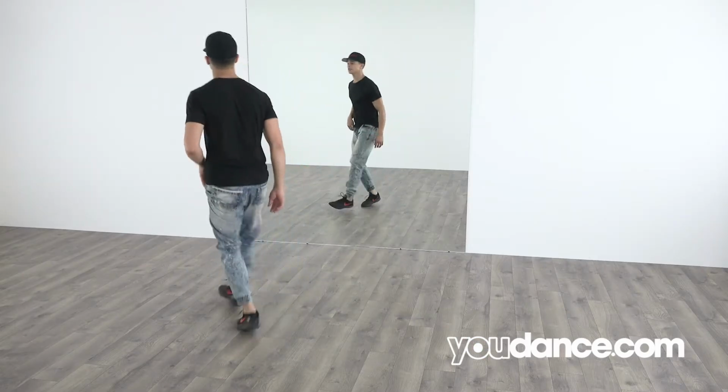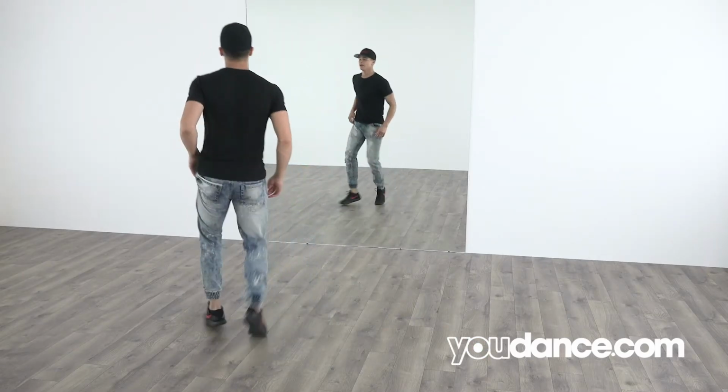Hello everyone, today we're going to learn a top rock move called the Indian step. Here's what it looks like. It requires a lot of practice, so don't worry if you don't get it down right away.